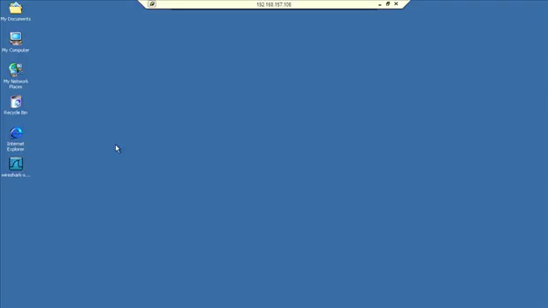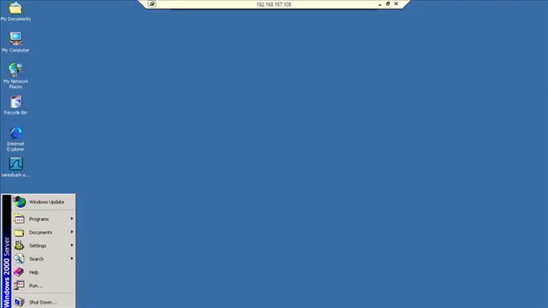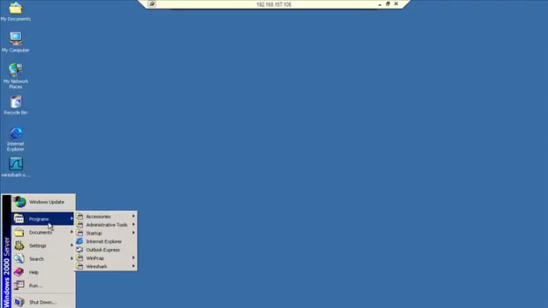Now, what you see here is the virtual 2003 server. It's just being run full screen. And again, you can't see the Start menu, but if you click on the Start button, you'll be told here that yes, in fact, it is a Windows 2000 server. Now, everything that you're familiar with pretty much is still here. It's just sometimes in a different position.